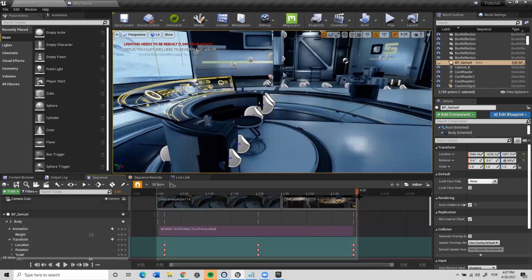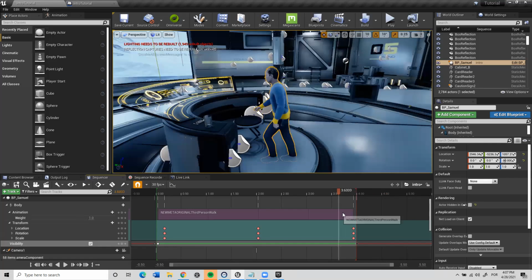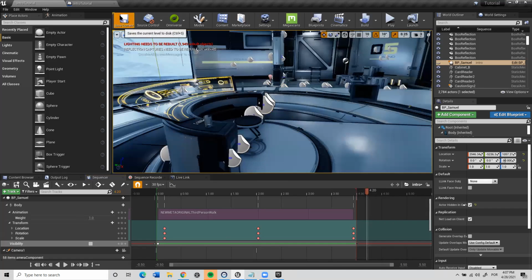So at 4, we make it invisible. So you need to shorten this, okay? You need to work with the end of the sequence. So the end of the sequence will be the end also of the visibility of our character. It disappears, and then from here on, we have an action. We have our third person character appears at 4. Okay, so let's try it again.